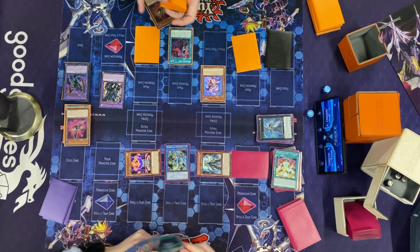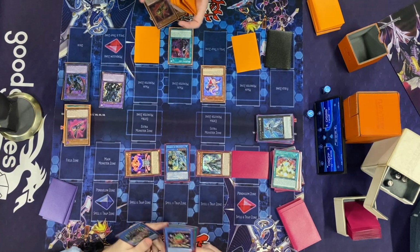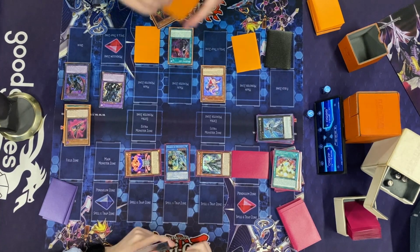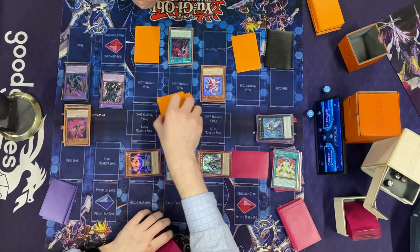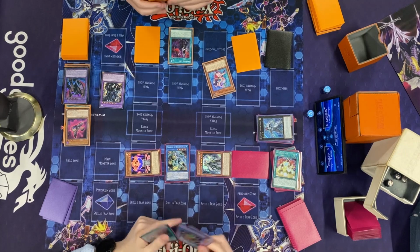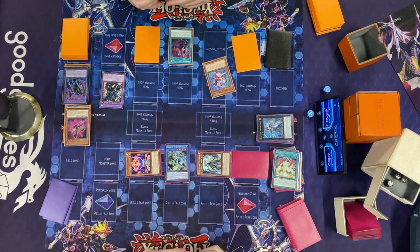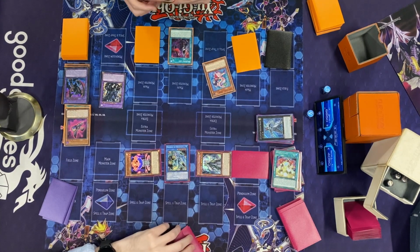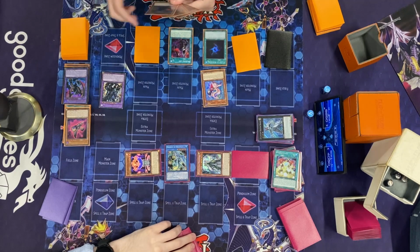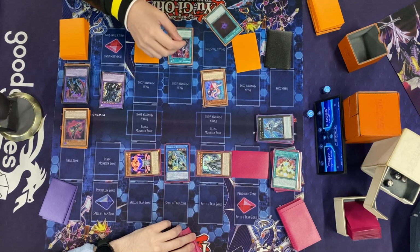Let's be honest, this game's gone on for longer than I thought it would. Had I not had to play such messy lines for the Albaz play to begin with, yeah. But it's okay. Everything's fine. We draw. Oh, this isn't nice. If these cards are so small, I'll explain this one all weekend.